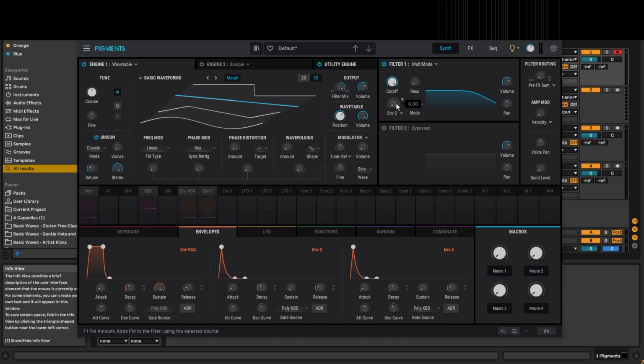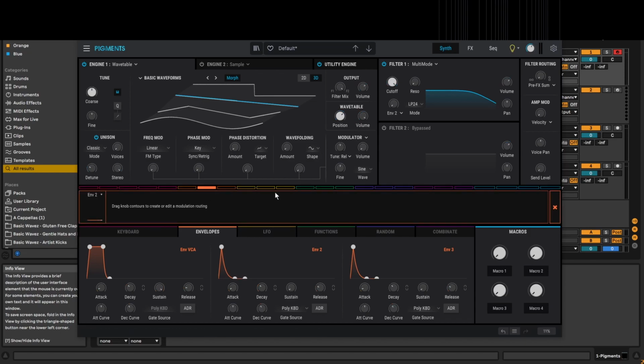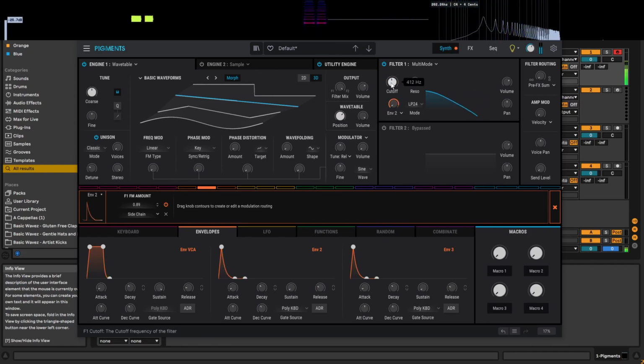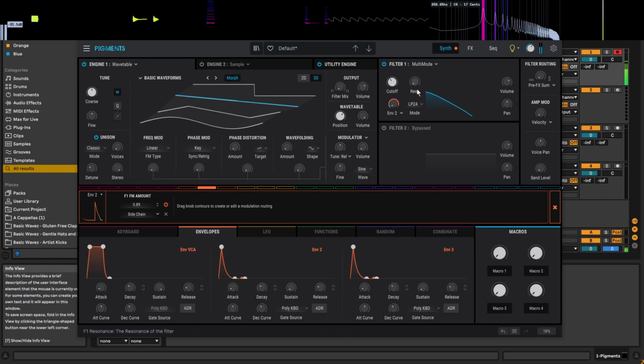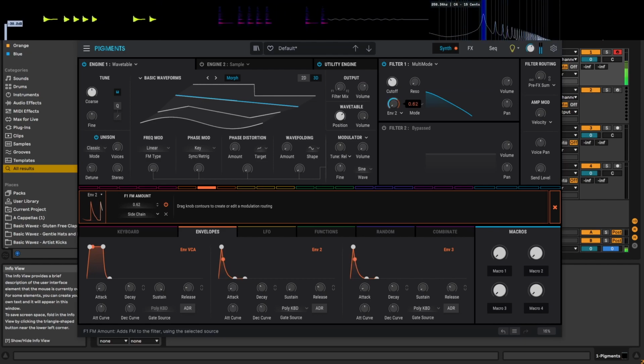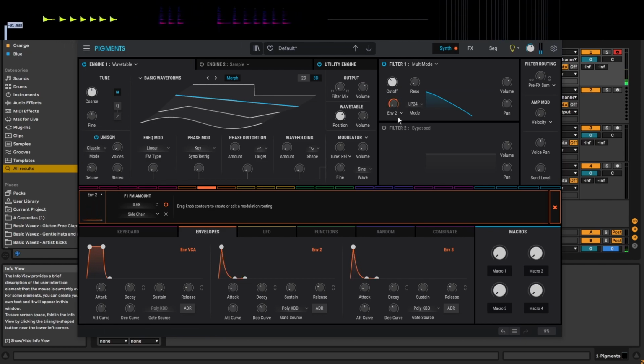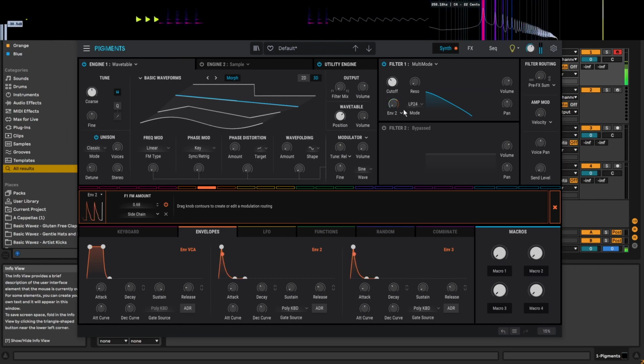I'll call it filter modulation because that makes more sense to me. So this is like where you would control the cutoff filter using an envelope, for example. So if I wanted to use envelope 2 here, we could modulate this over here. Let's bring it down. And we need to send it to filter 1. And now you can hear that filter working.